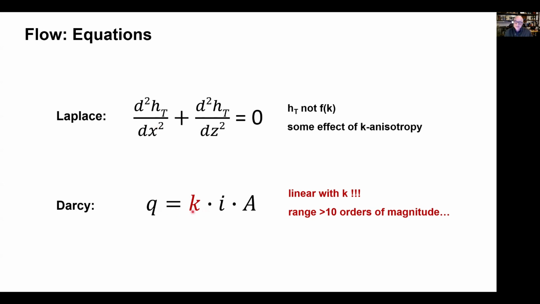On the contrary, if we take Darcy's law, which tells us that the flow rate is proportional to the permeability, the gradient of the total energy, and the amplitude, the total energy here, once again, defined in terms of the total head, we realize that the flow rate is directly proportional to the permeability. And this is the real challenge, because permeability varies in 10 orders of magnitude or more, much, much more than the difference between the richest and the poorest person in our countries.